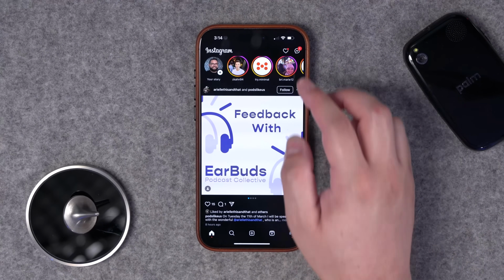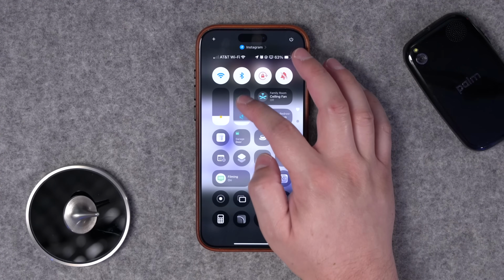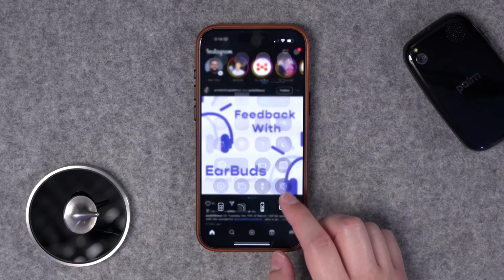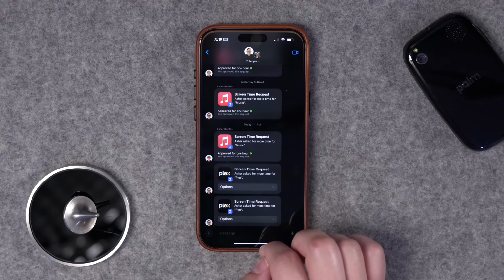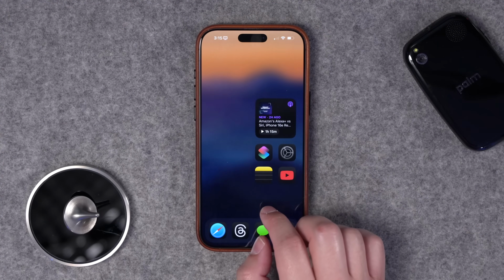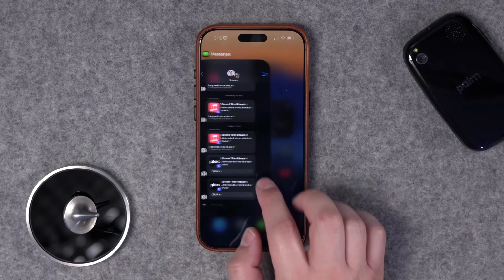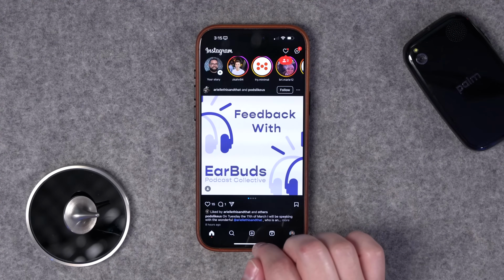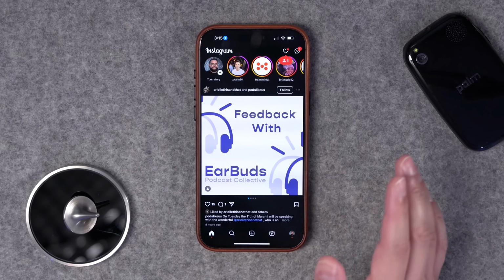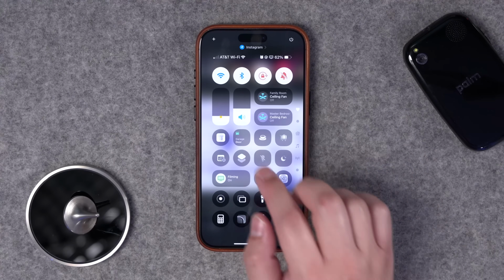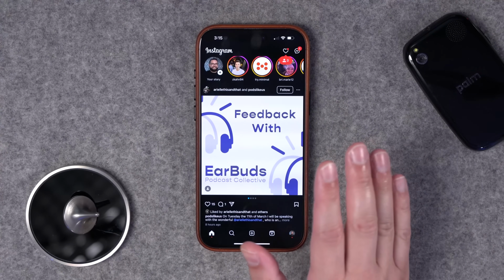Now, let's say I'm scrolling. I actually raise the volume because I'm watching some reels. I'm going to leave Instagram for a moment, maybe open the messages, answer a text message, and let me go back to Instagram. Because Instagram was previously the last app opened, it shouldn't do anything to adjust the volume. And the volume is still set where I had it before. I think that accomplishes what you want.